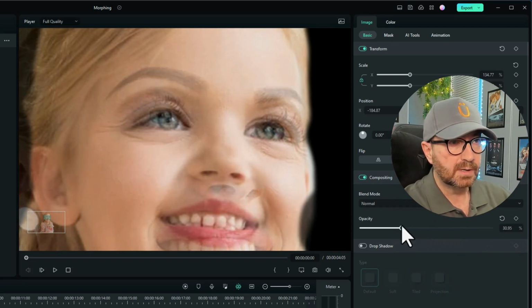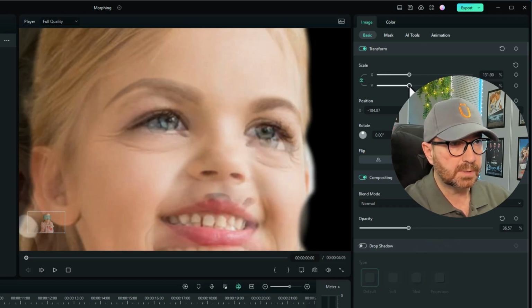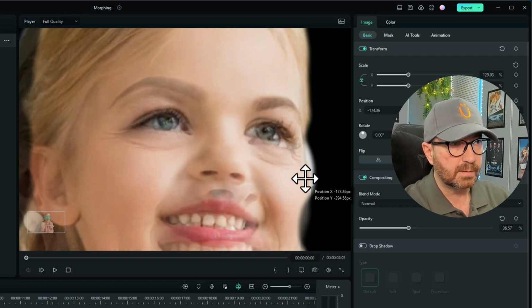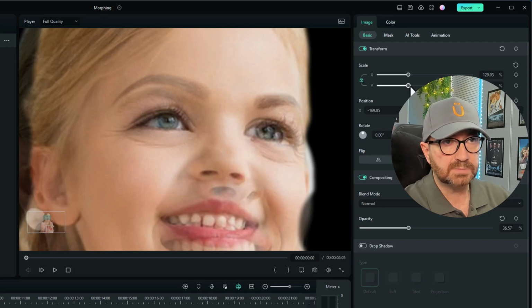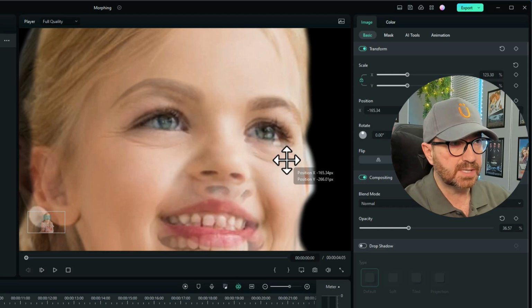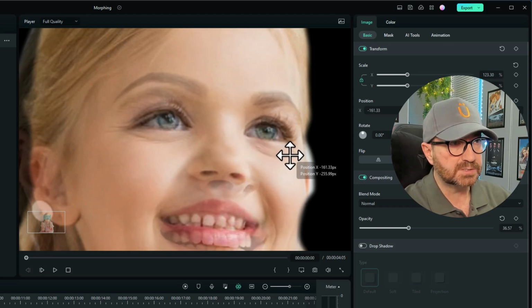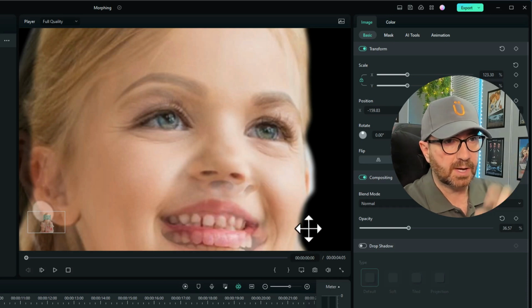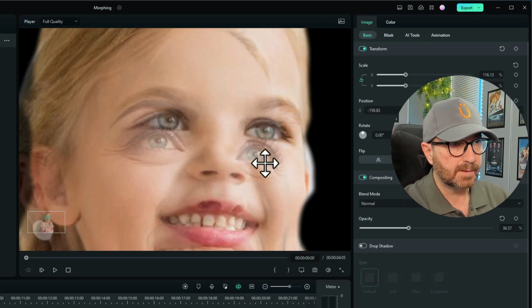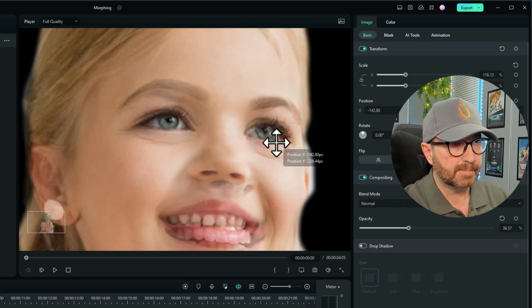I'll just decrease the opacity again so we can see where the eyes are matching on the mother. And not far out, they look a little bit wider to me. So I'll make the scale of the mother slightly less again. Okay, maybe about there. And I'll move the image of the mother so that the eyes more or less match up. Again, needs to go a bit less, I think. That looks about right. Take that up. Take them over the eyes. Don't worry about the mouth, because the first thing you look at are the eyes. So I'll just decrease it again slightly, I think, and move it up. That doesn't look too bad.